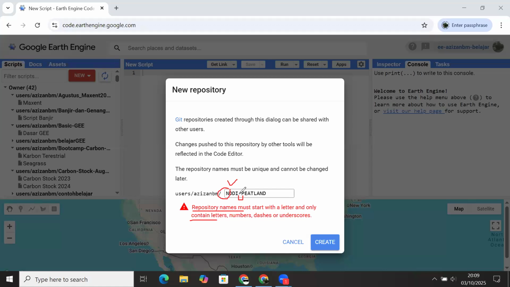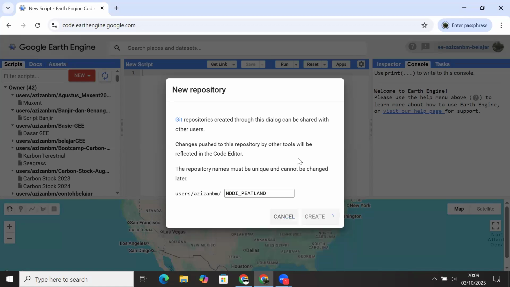We cannot use space for the repository name. Let us change to use underscore or dash. Then we click create.